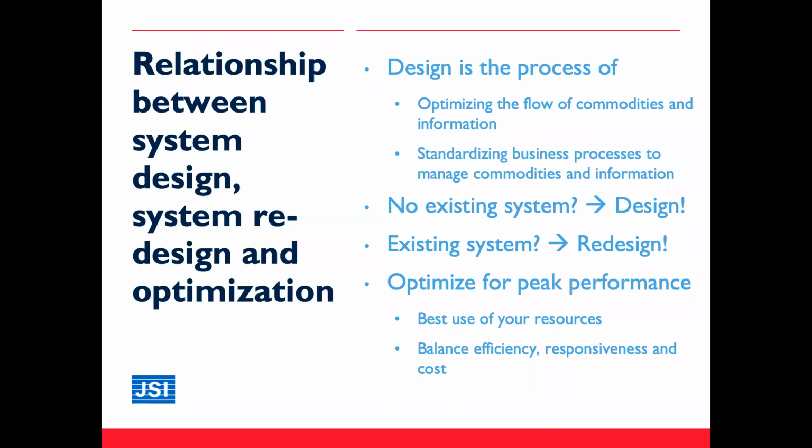This webinar focuses on the redesign aspect. And in this context, we will be looking at the performance of various elements of our existing supply chain, how they are doing in terms of key performance indicators, and how they can be improved with the specific objective of doing the optimization, making our system more efficient and more effective, making the best use of our resources, and addressing the specific objectives for our supply chain. In a way, this will be like identifying what we consider to be the best of our supply chain and all those involved. We'll see what we mean by this later.